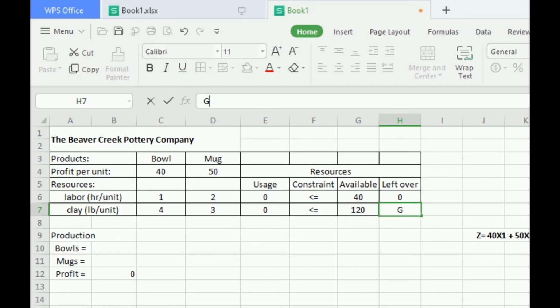Under the Leftover heading, the formula we input in H7 is equals G7 minus E7, and in H6 we input G6 minus E6.